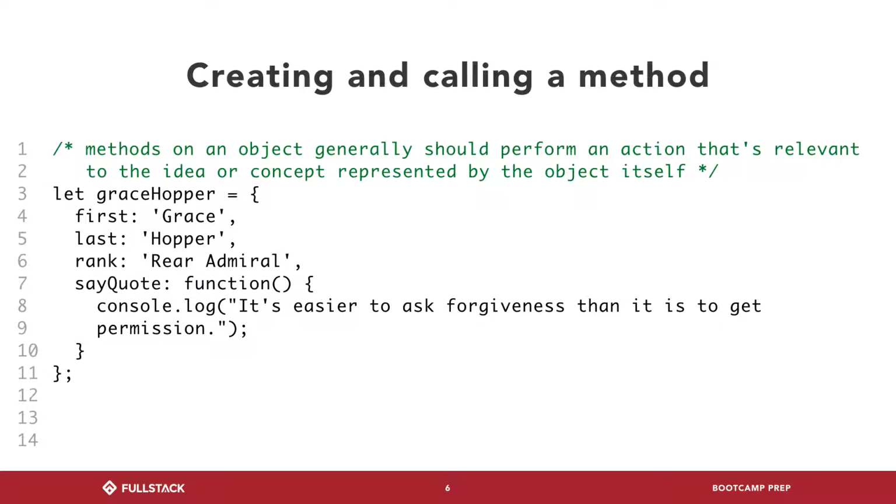So what that means is, let's say I have a gracehopper object here, and I have a say quote. It will do something that's related to the gracehopper object. It wouldn't do something related to something else, completely arbitrarily, like a global variable or something. Kind of makes sense, right? If I have a method, that method probably relates to me in some way. It wouldn't be something that relates to someone else.